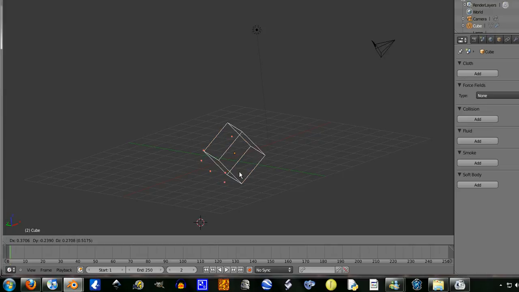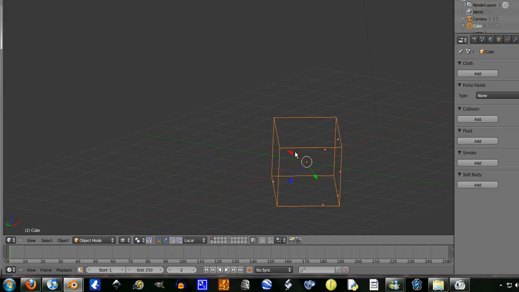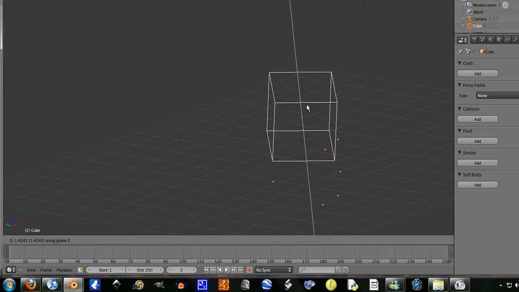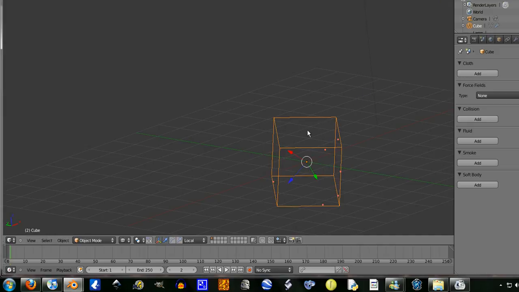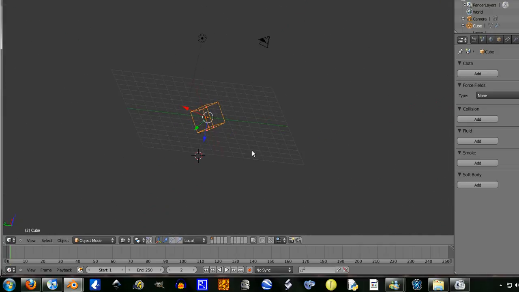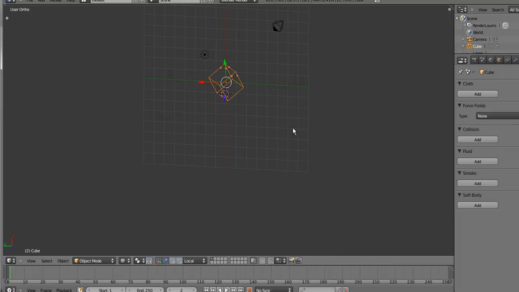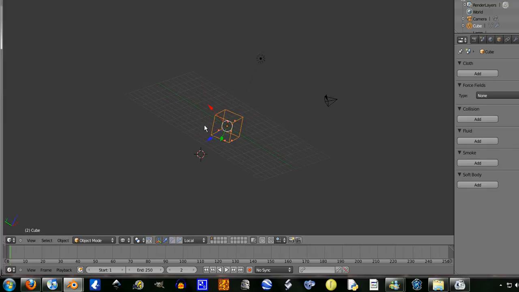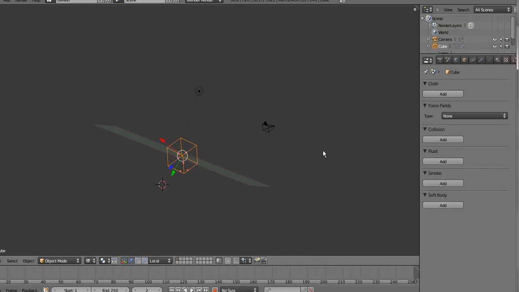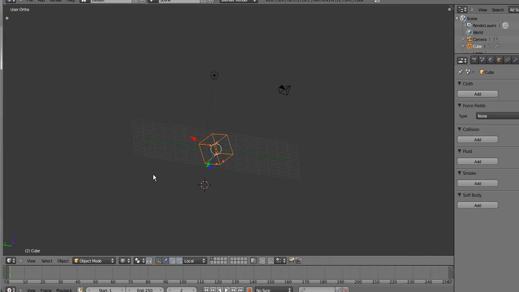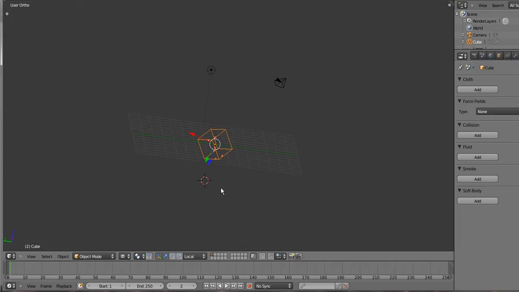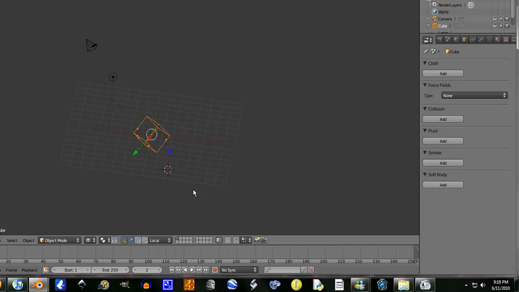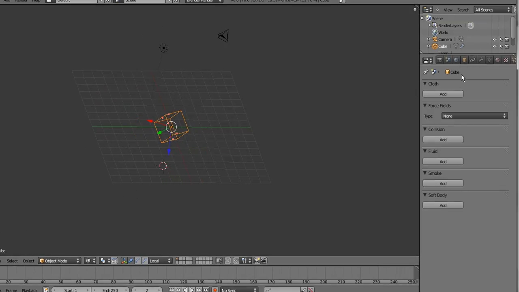Okay, it's still global. One sec. Here we go. Now, when I grab it and press Z, it will move on its local Z-axis. And the next thing is the X, Y and Z axes. The Y-axis runs from left to right for me at the moment, but it can also run up and down. The X and Y axes go across, but the Z-axis goes up and down. I did a very bad job of explaining that. If you actually got that, cool. If you didn't, I can't really explain that any better. Sorry.